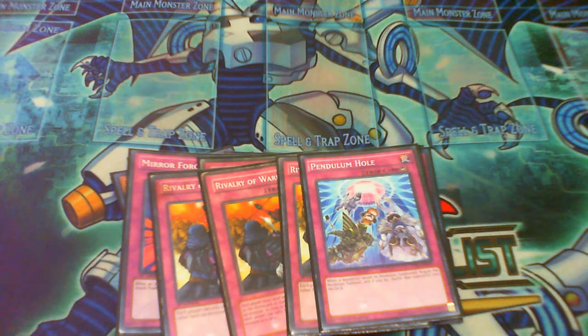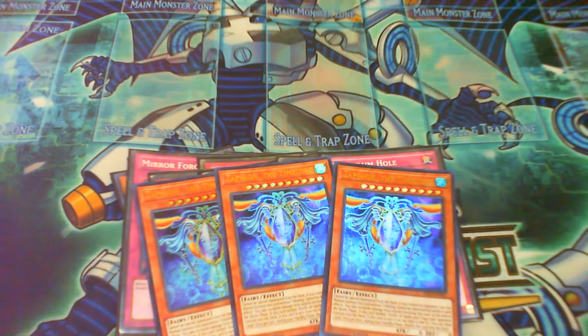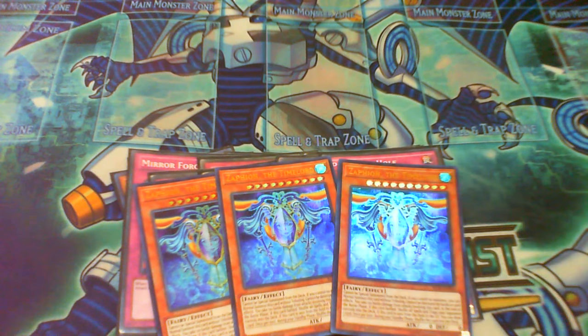I'm going to show you a few more options that you can side. Triple Zaphion. The only reason why I don't really side it right now is because I have a lot of back row hate already. A lot of my side deck deals with face downs and trap cards. I don't really need it. But there are situations that come up like True Draco. I don't want to destroy them, and this is a good card because it just shuffles them into the deck. And your opponent can't really avoid it with True Draco because the only thing they can do is destroy your cards. So it's just a really good card.